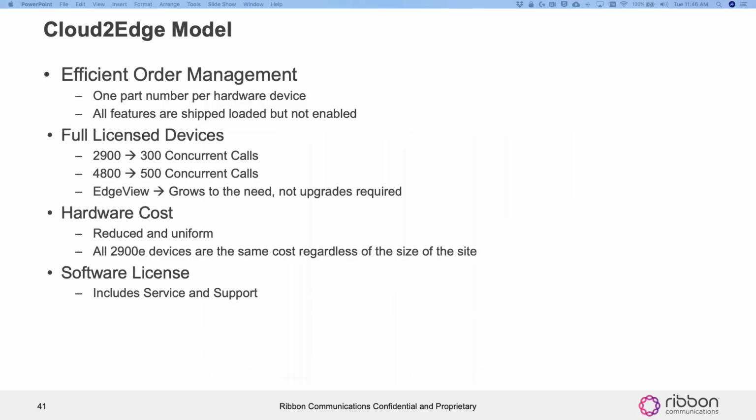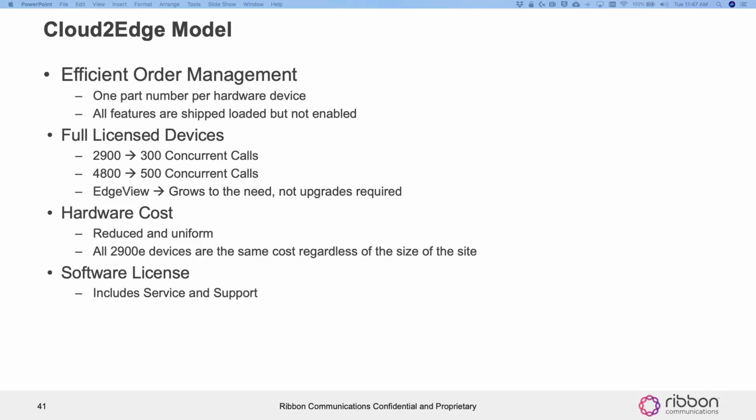And then, from an efficiency perspective, it makes life easier because in the past, if you had experience with ordering EdgeMarcs, you'd have to order a 5-call, a 10-call, a 15-call EdgeMarc. Now you can essentially standardize on an EdgeMarc model. If, for example, you see the need for analog services out there, you may standardize on only 2900As, which is the analog device. If you see no need for analog, you just order a 2900E.